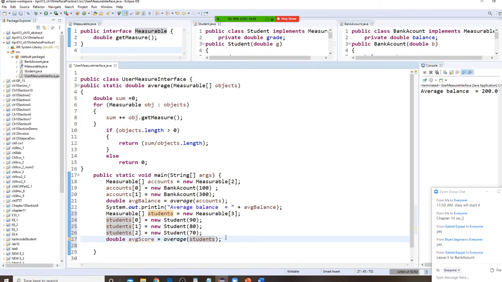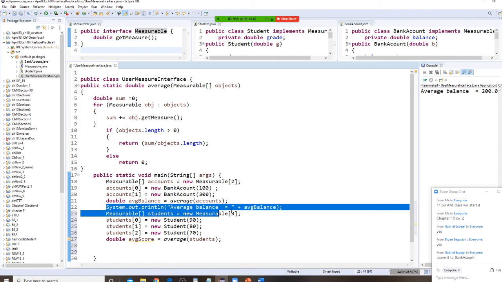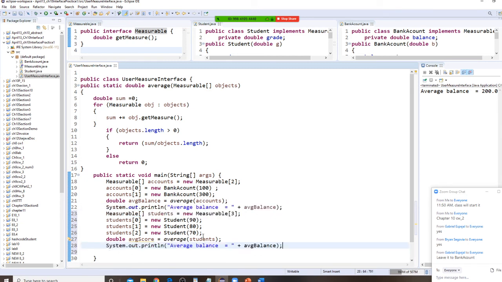Then I have to write it out here. I say average student grade score, and I'm going to put avgScore. All right, so you can see the difference right here right now.